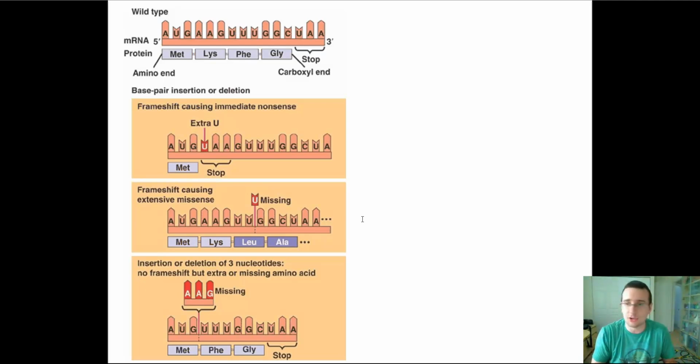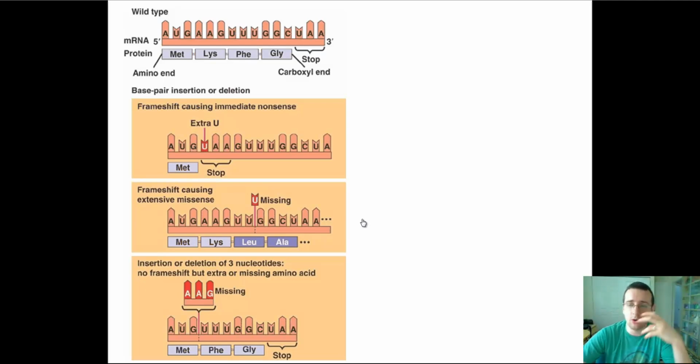But if this mutation happens early on, it might not cause a stop codon, but instead it will change every single amino acid from that point on. Either way, that's going to cause extensive missense because it will make the wrong protein for sure, since every single amino acid past that point will change. And then another option, you might delete so much or add so much that you get an extra amino acid or an amino acid missing, but other than that, the actual sequence will be the same. But still, that will cause a missense mutation because it will change the structure of the protein since you're going to be missing the correct amino acid sequence.